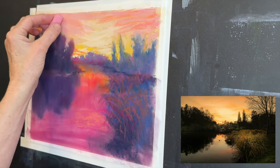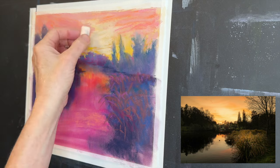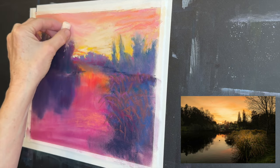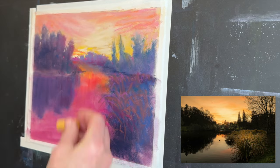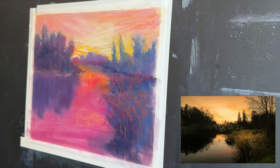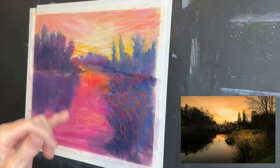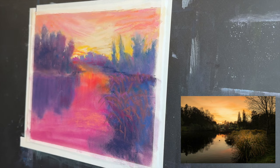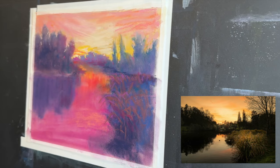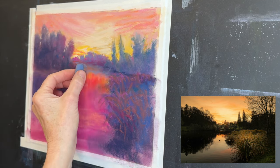I've gotten in some of the wispiness of those marshy grasses and I'm continuing to develop the sky, adding a little bit of that drama of color. Can you see how the pastels are definitely starting to blend themselves? Occasionally I'll use my pinky and do a little bit of blending. This is kind of one of my favorite stages of this painting — look how loose it is, even before I add any of the flat glaze on top of the water. You might want to keep that in mind if you want to make this more abstract and impressionistic.